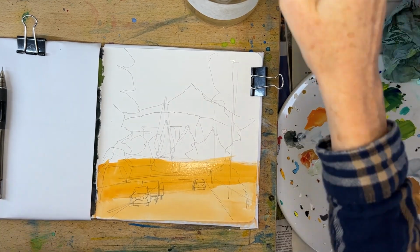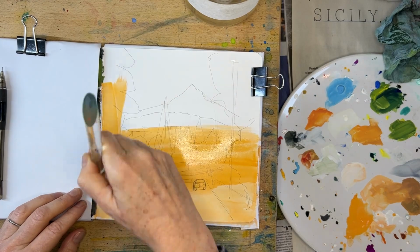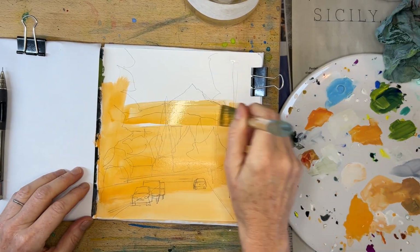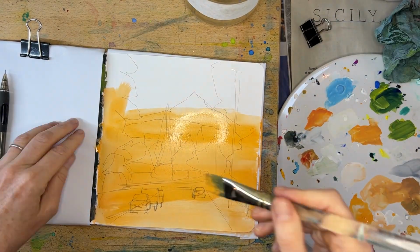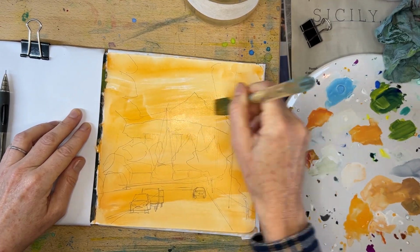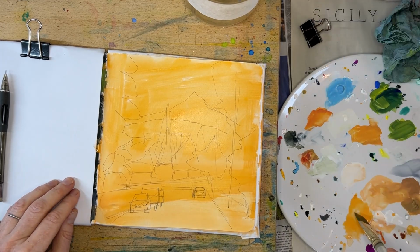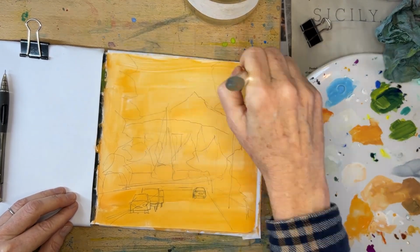The way I paint with gouache is entirely about how I learned to paint as an oil painter. So I started out about 15 years ago taking an oil painting class, and I really loved it. I'm also a writer, and one of the things about oil painting is it's all about revision. You get a lot of chances to do something over because the paint stays wet and you can keep working on it. So oil painting really appealed to me, but over the years I've gotten into gouache.